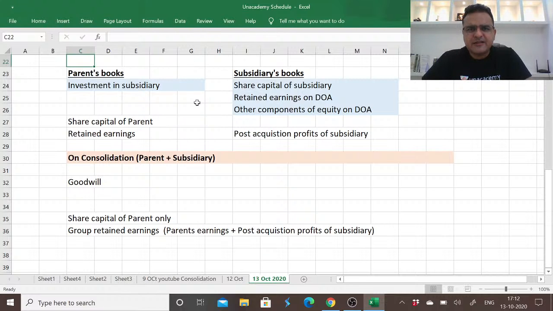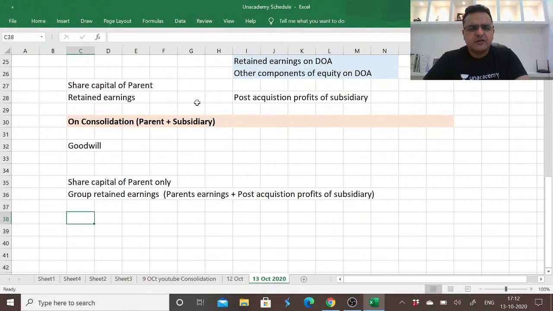Now, while presenting the net worth or net assets of the entity, they introduce the amount which is not belonging to them. They say that this is the amount which is not belonging to the group, which is belonging to third parties, and they are known as non-controlling interest. NCI is presented separately in the consolidated financial statements.